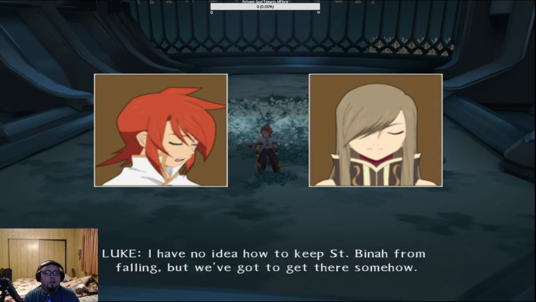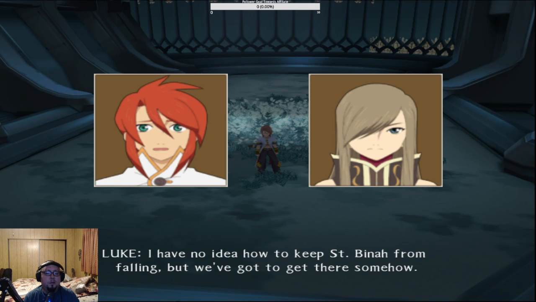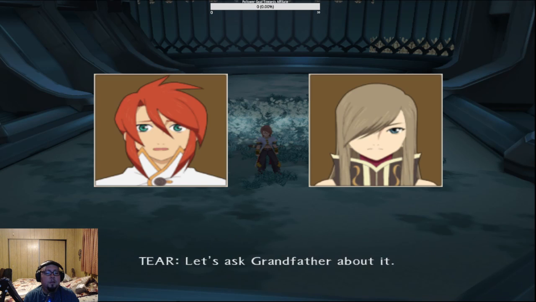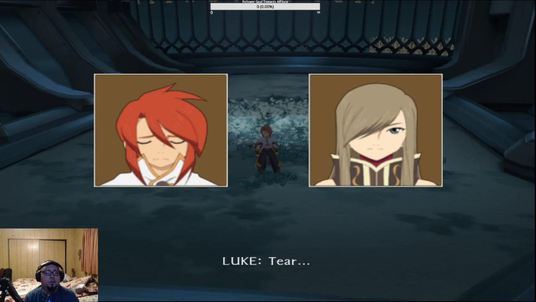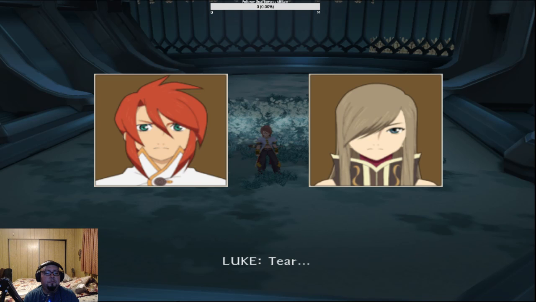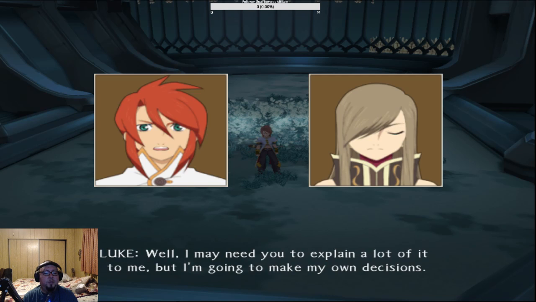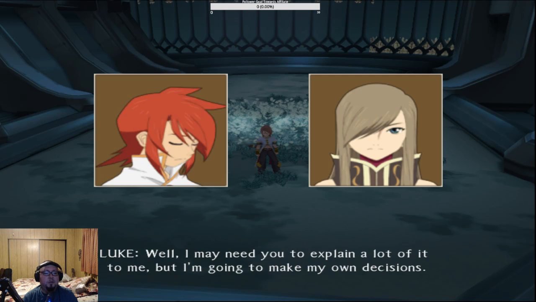I have no idea how to keep St. Bina from falling, but we've got to get there somehow. Yes, even if we can't prevent its destruction, we can at least evacuate everyone. Let's ask grandfather about it. Tyr. What? I don't know much about anything, so I may not understand what the mayor says. Well, I may need you to explain a lot of it to me, but I'm gonna make my own decisions.